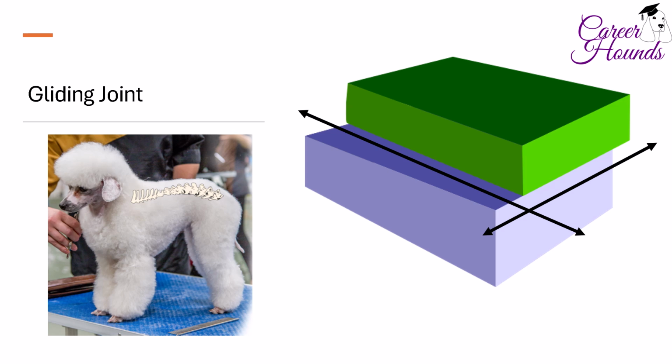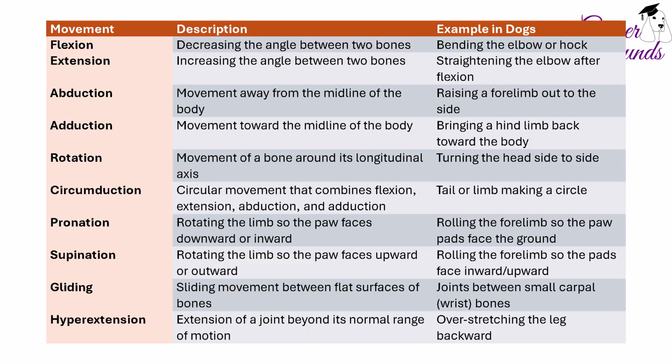These joints play an essential role in a dog's ability to run, turn, and adjust to uneven surfaces while maintaining structural stability. Dogs have several gliding joints. An example would be the vertebral joints in the spine. These are small joints between vertebrae that allow slight gliding motions, contributing to spinal flexibility and movement. Here is a table that lists and describes the varying ranges of movements within joints.